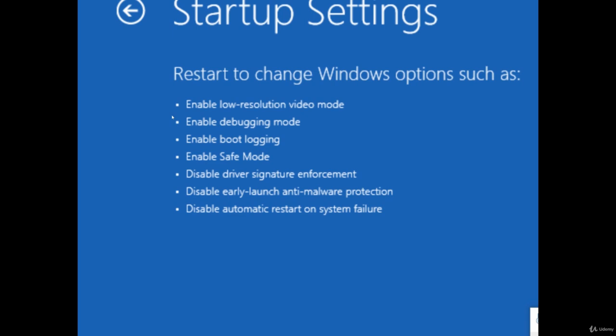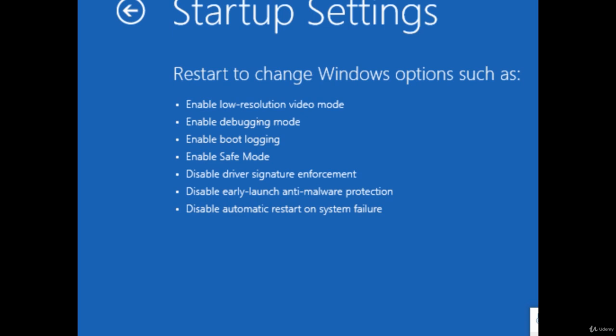This next option, disable driver signature enforcement. So all drivers that run in Windows 10 have to be digitally signed by default. But let's say your company had a customized piece of hardware and they had a special driver that was built for it, and they wanted to install that piece of hardware, and the driver was not trusted or not signed by Microsoft. You could turn the requirement of it being signed off by using this option here. Okay, keep in mind you do have to be an administrator in order to do that.